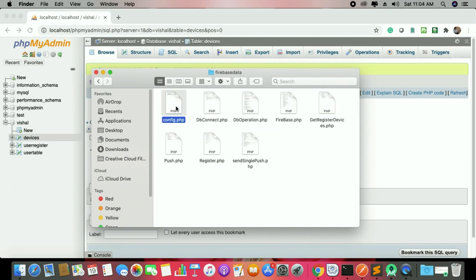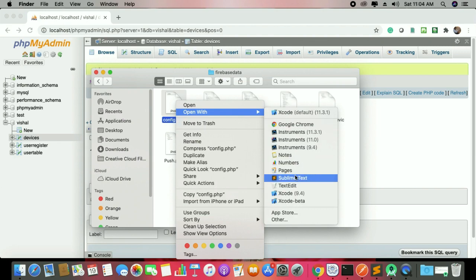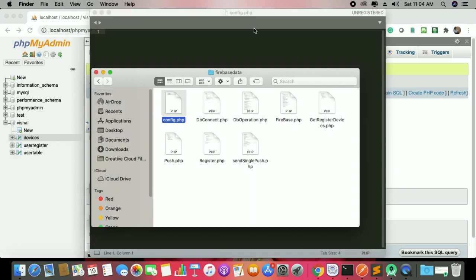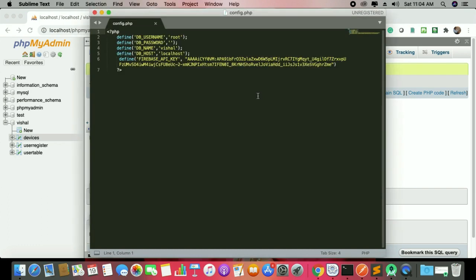In your config file, I'm just showing you, just open it. You can put your web API key here, which I told you about in my previous section, that we have to use that Firebase API key. So whatever your API key is, you just copy and paste it here.